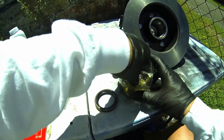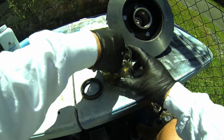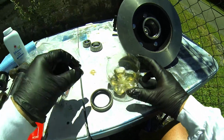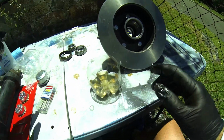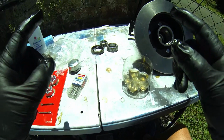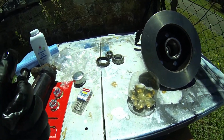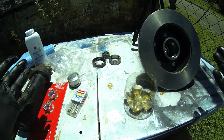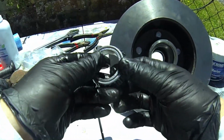I've got 2 hubs to do right now. I've already put 2 on, but I've got 2 more to do, so this is just great. I'll keep that fuel for the next one as well. You don't need to put the seal in there. The seal's fine, and that's how you start it off. Make sure you do that because, according to some of my professional friends, that's what you've got to do to stop it from overheating. So now that those have been in the sun for a while, you can see that they've gotten nice and loose and ready to go.